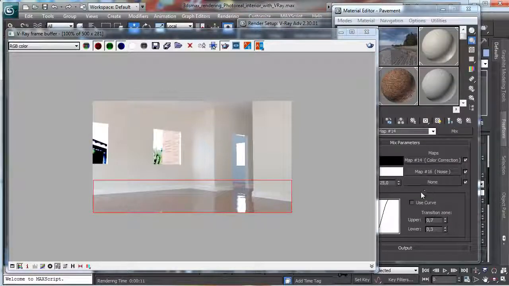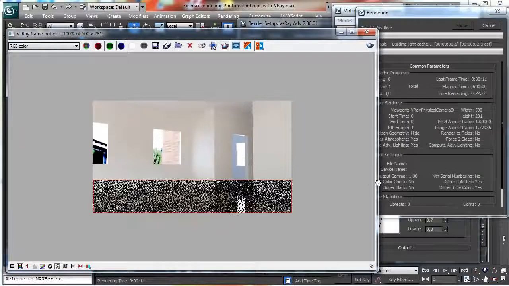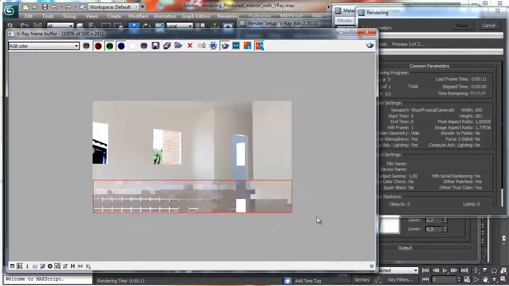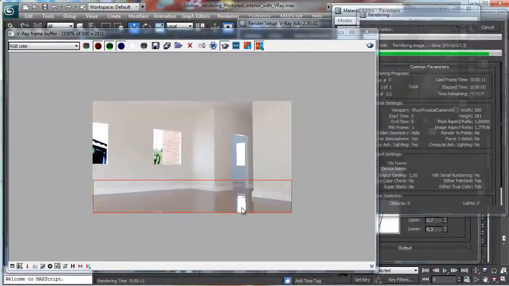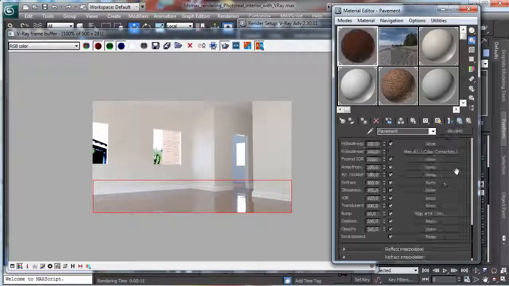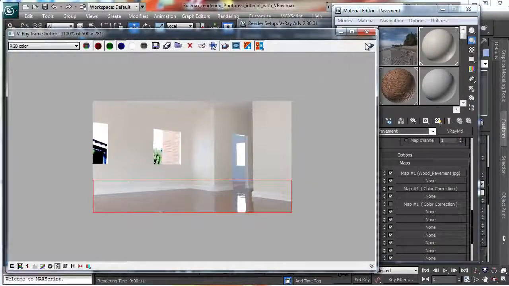Maybe we can use also a little bit less, so let's say maybe 15. Then we change a little bit the reflection level, and again the glossiness, to see the final result. Okay, let's say that the distortion is okay. And back there, let's say that we have the map controlling the reflection.